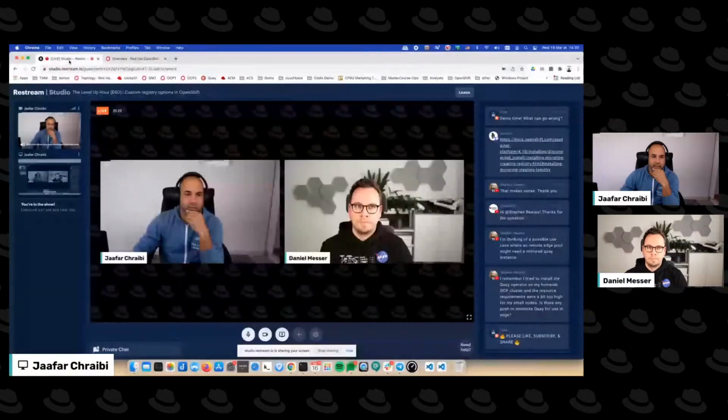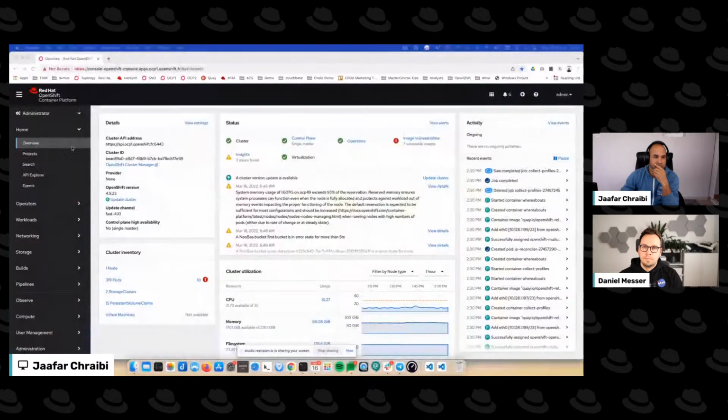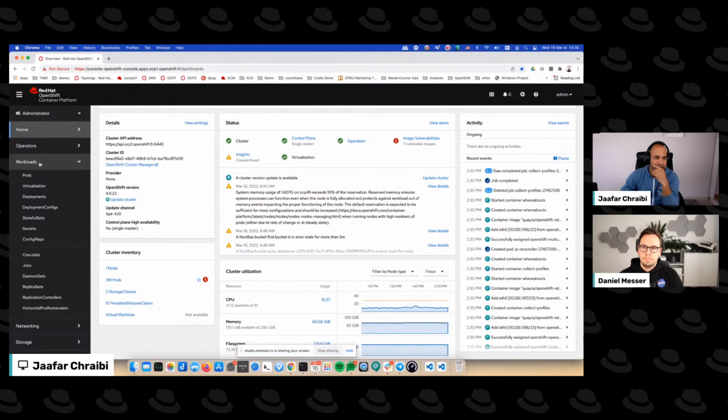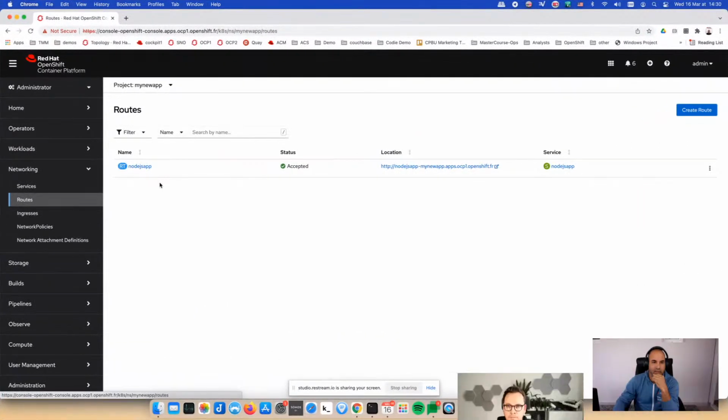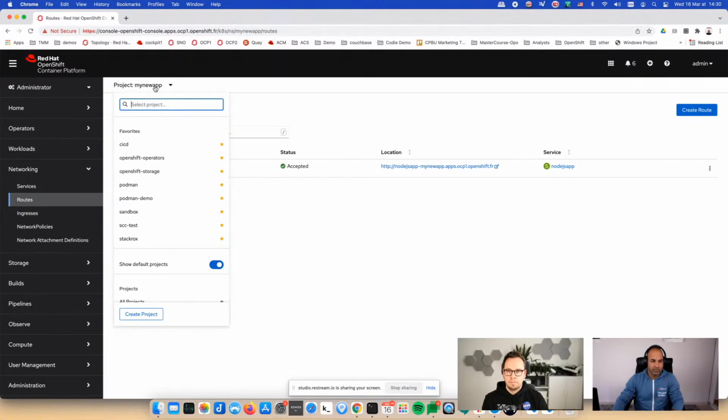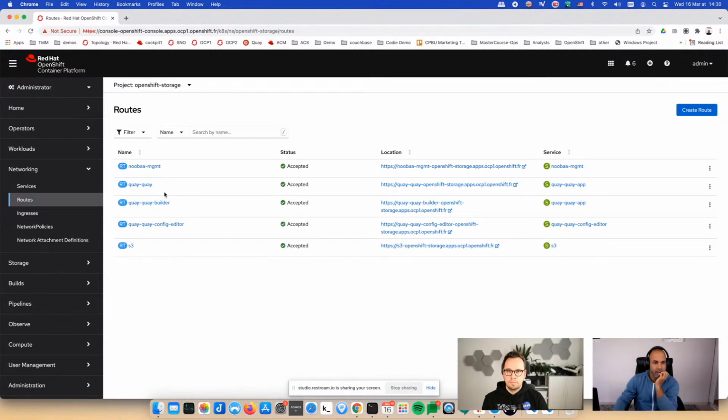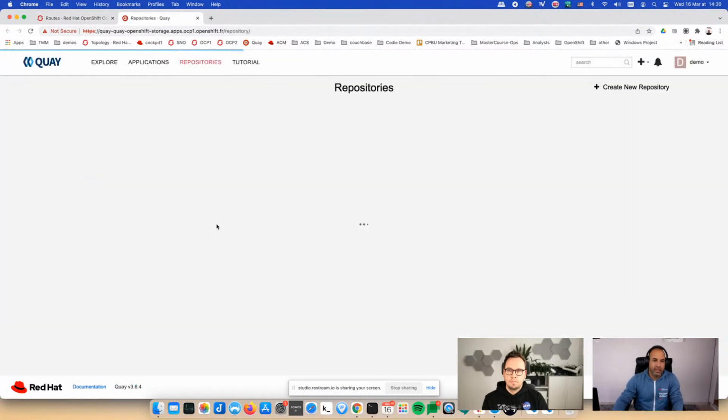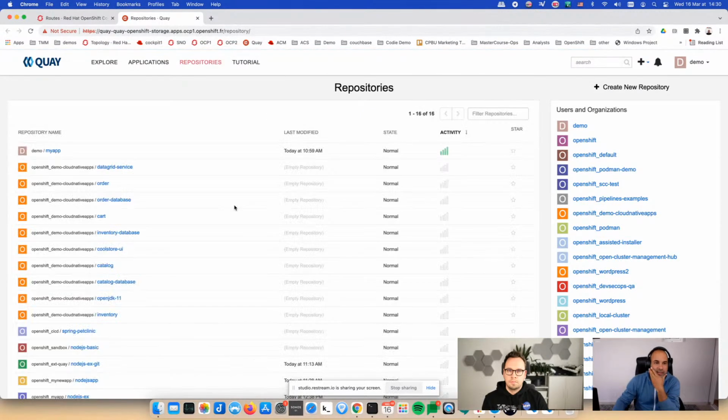Okay, so what I have here is an OpenShift cluster that has a Quay instance running on it. As you can see here, there's a route that will take us to the Quay that is hosted within this platform. It has been installed with the Quay operator.